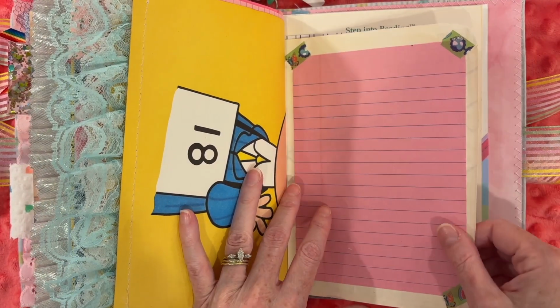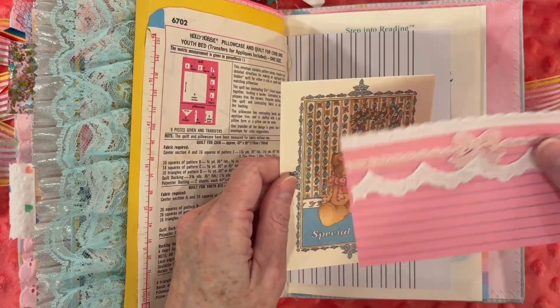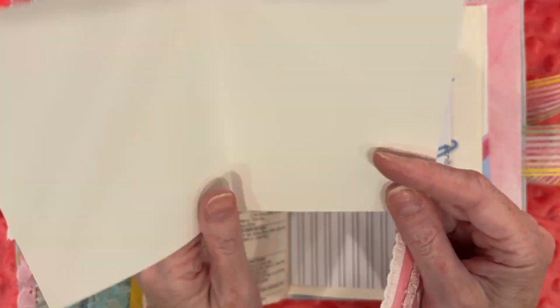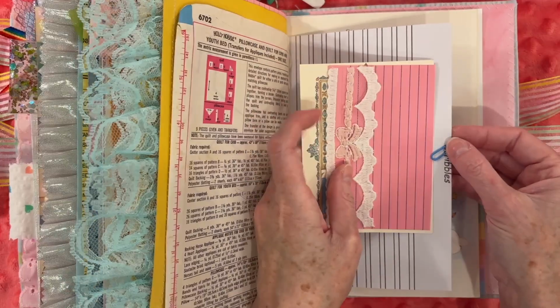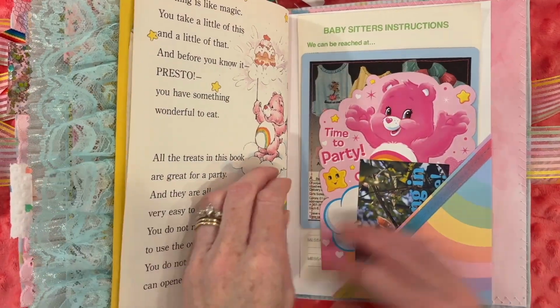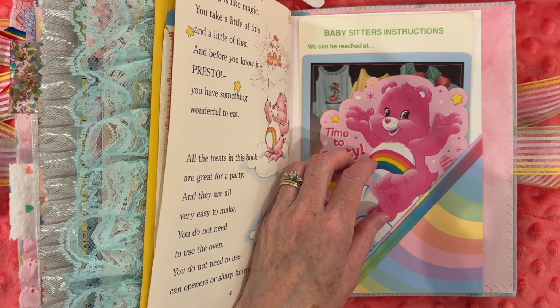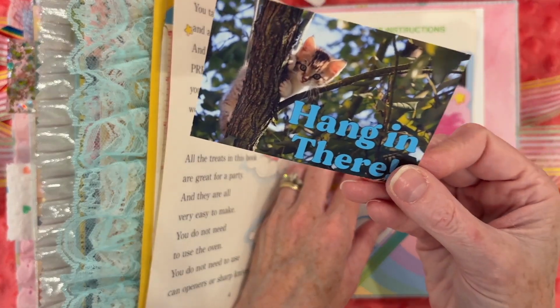Another little journaling space on the back of this pattern envelope. I sewed this really fun trim to the top of a pink index card. Here's a thank you note. And I could not find a copyright-free image of this, but I really wanted it in the journal, so I made my own. I made a hang in there poster.